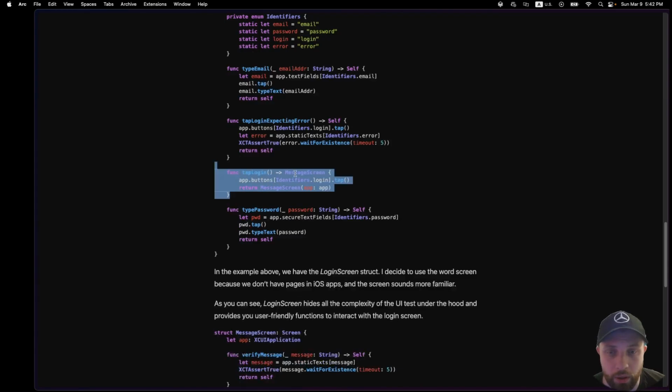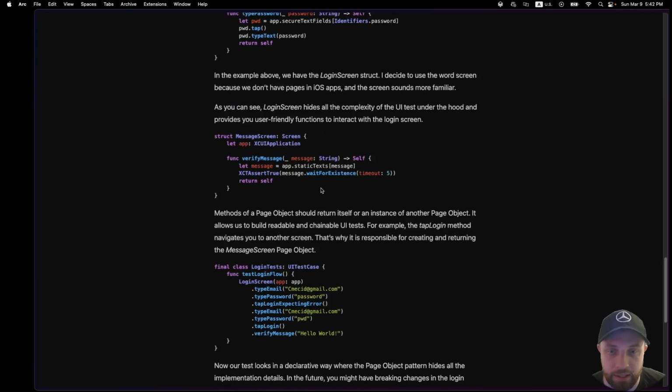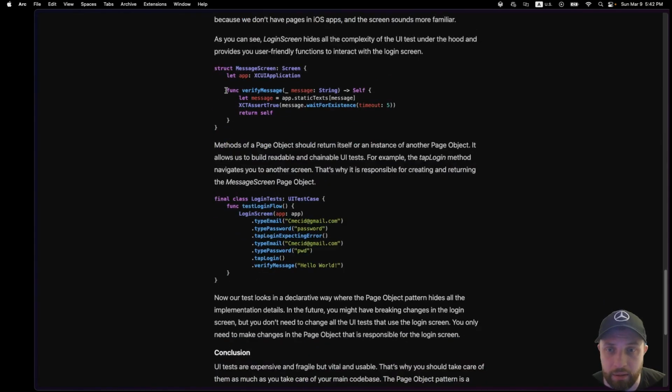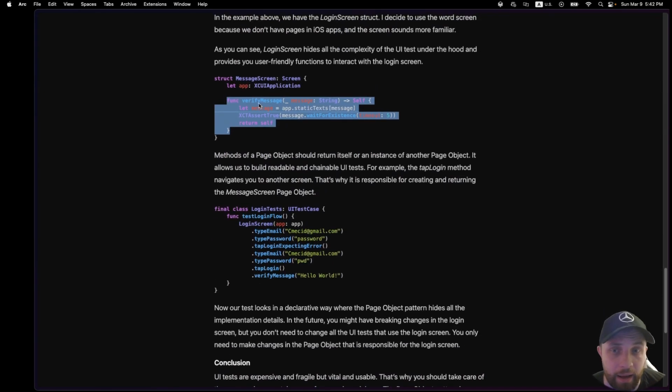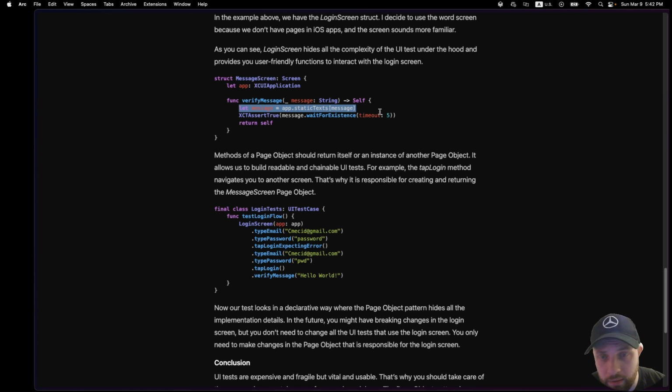And about smart navigation, as I said before, let me actually bring it back. Here, when we navigate, we return not the cell, but the instance of another class, and then we put it here. So instead of that, or in addition to that, it makes sense to also assert the screen. And I might show it next time how to work with that. But as I just said, instead of having this wrapper here, you might have the element outside of the method, and then you can just chain that and test it.